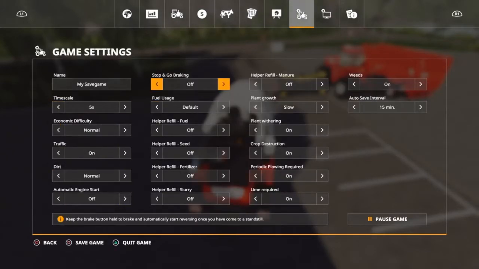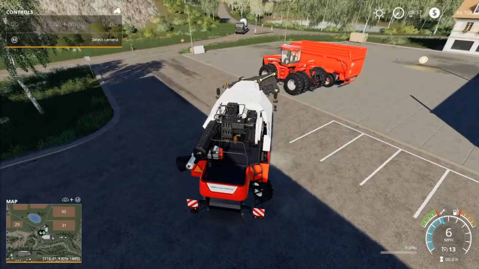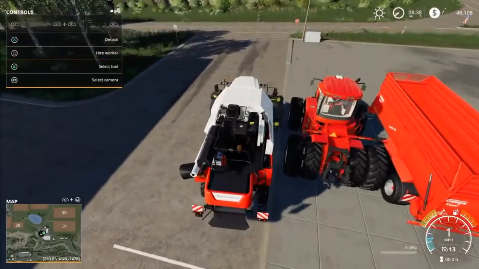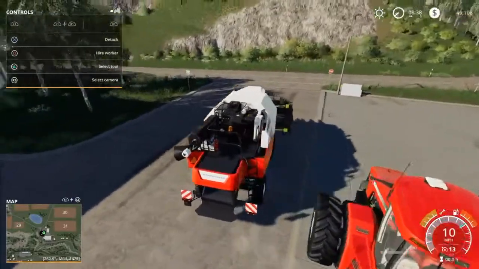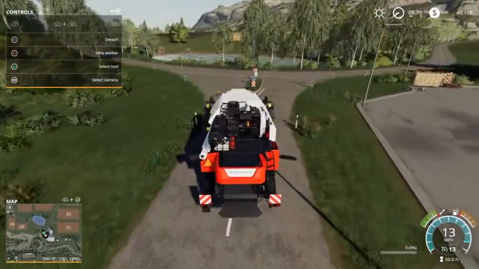So, fuel usage default on fast. Normal. We'll turn off plant withering. I can't deal with that, but I'll deal with the rest. I mean, it's still pretty hard, but I just cannot deal with plant withering. I can deal with the weeds and everything else because I can buy the equipment. But you can't buy equipment to prevent withering.